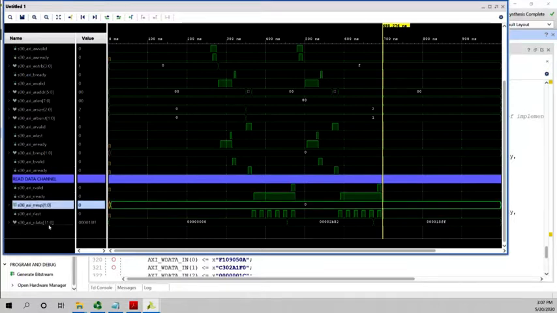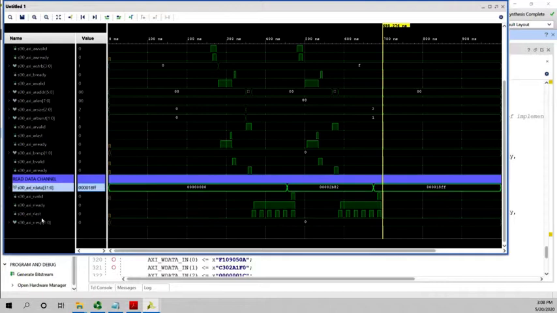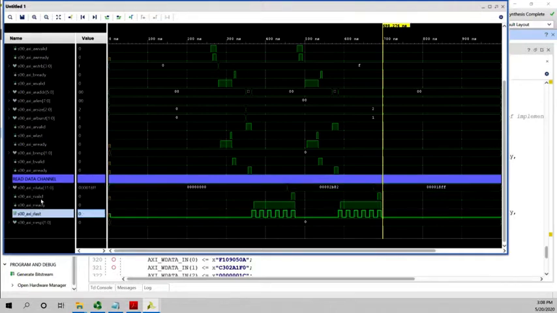This is not so important, but what is important one is the data itself. Okay. So this is the valid and the ready, and this is the signal that tells that it is the last. So at this moment, when these three are 1, that's when it latches data. You have to refer, of course, to the timing diagrams of the AXI interface, the notes unit 5. Okay. So this, by the way, is an important exercise for you to complete. Okay. So it will tell you a lot of what's going on in your circuit.